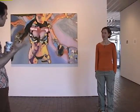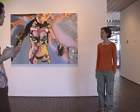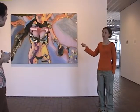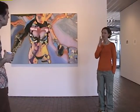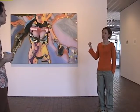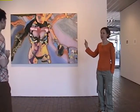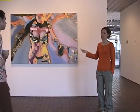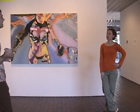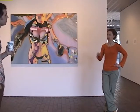And when you use a variety of paints, is acrylic the paint that has to be used for this because of how you work with it, or is it the color? These are all acrylic, and I use Golden fluid acrylics because they are fluid. I wanted the ability to work really finely and not have brush strokes. So there are many, many layers to each piece because the paint is so thin, about 5 or 6 layers to each area. That's so that it has a smooth feeling, and also I wanted to work with something that dries quickly so that I could make decisions really quickly and change.